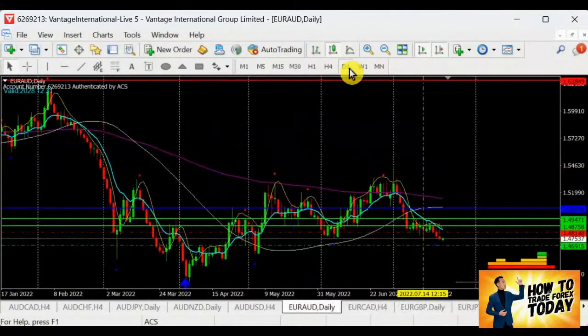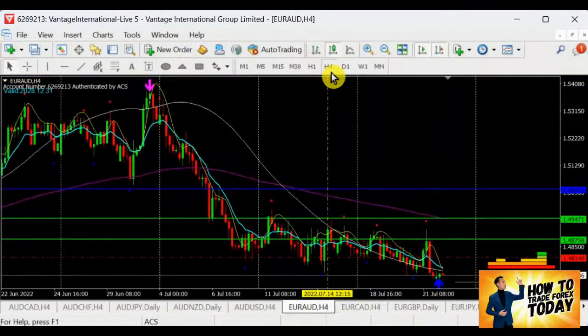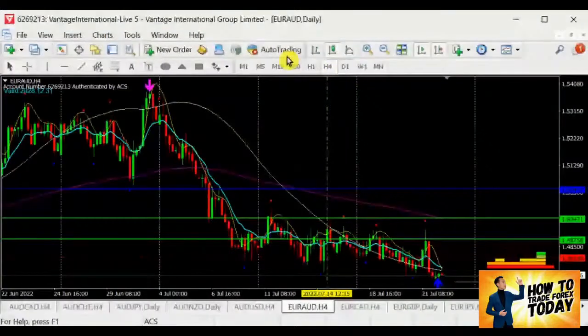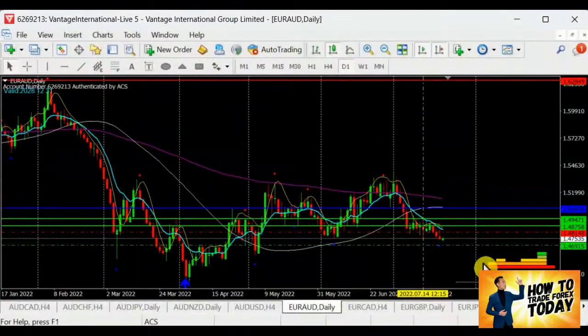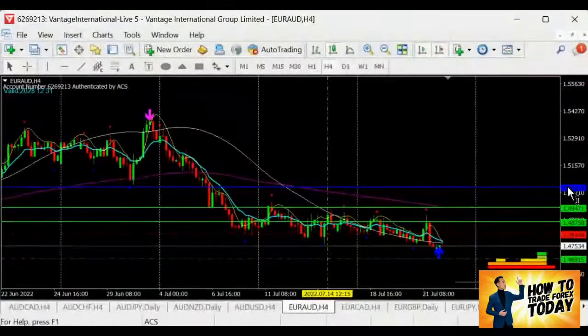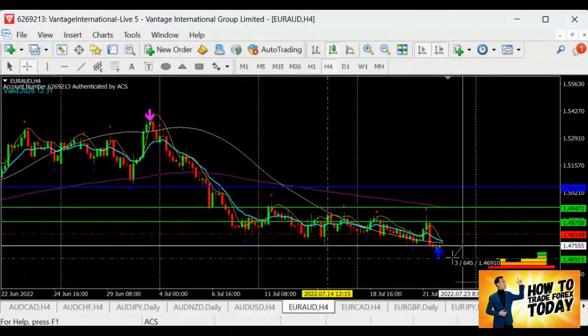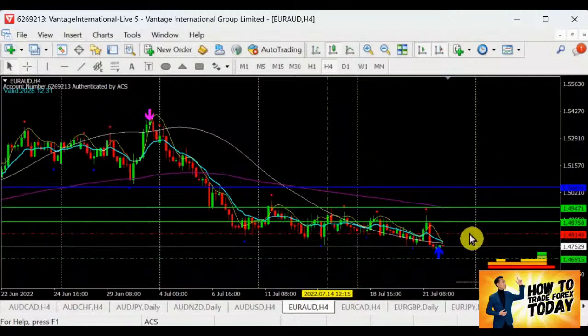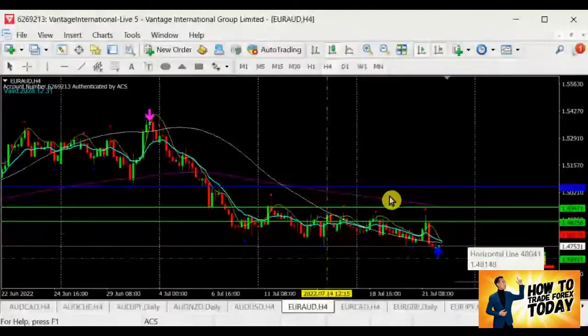Yes, Euro Aussie. Let's take a look. Yesterday we were talking about selling, and today we are coming back in. We are very near coming back into selling. So still looking good for Euro Aussie to sell. However, we are very near to the support. At this point, the support is actually pretty near. We are merely about 60 away, and we are in the middle to the resistance, about 58. So it's right in the middle.